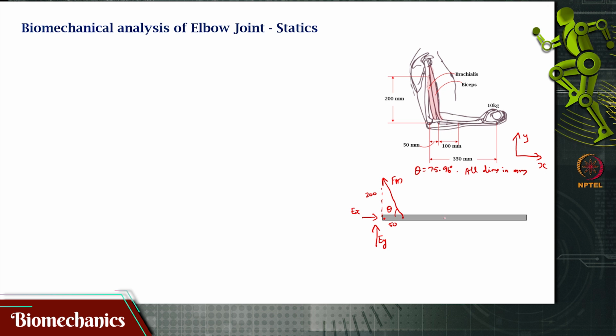And about 150 mm from the joint, I have a 1.5 kg mass that is acting. So, that is 1.5 into 9.81 force acting, and an external load is acting, that is 10 kg into 9.81, so much is the weight. This is 150, this is 300, or is it 350? Sorry, this is 350.